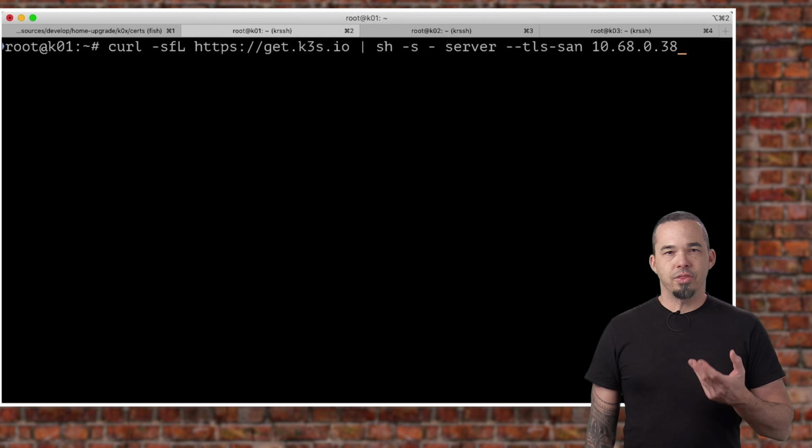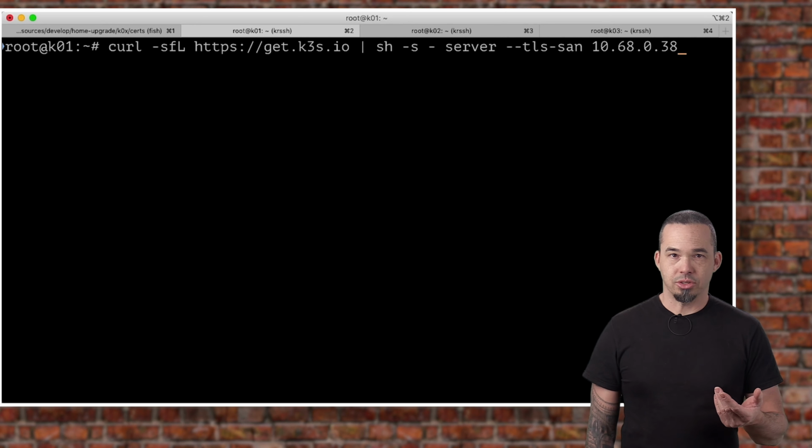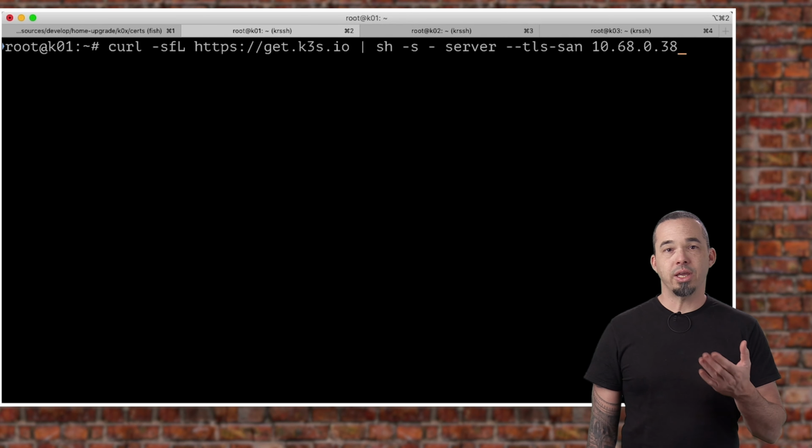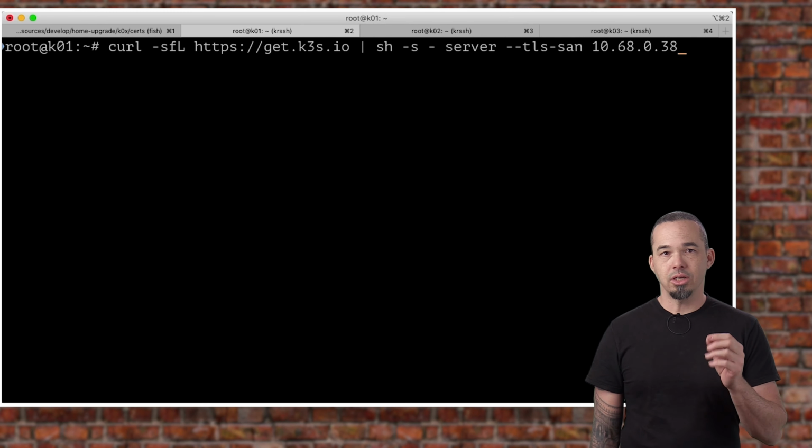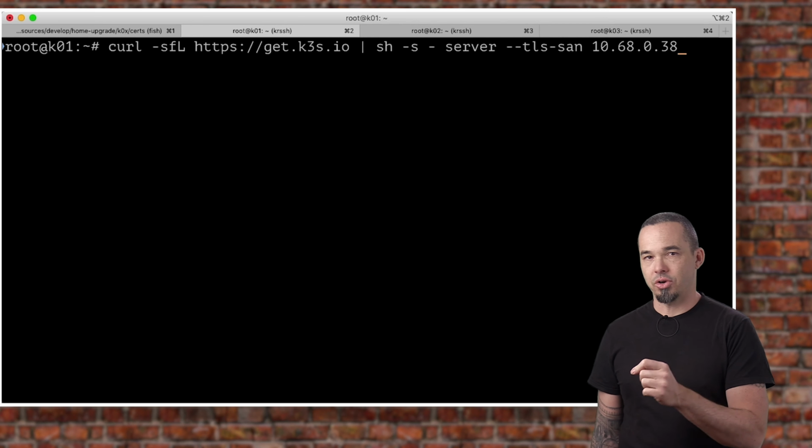You don't need this to be a load balancer. It could be an address that the nodes share via keepalived, or something like an elastic IP. It could be a DNS record with multiple addresses, although round-robin DNS has its own set of problems when a node is down. For me, in this installation, it's an HAProxy load balancer configured to send traffic to both server nodes. The documentation says to configure this address after bringing up the server nodes, but I configured it before so that I could use it with the tls-san directive, and so that the certificate that K3s generates includes the load balancer IP as an alternative address. Without that option, I wouldn't be able to connect to it. kubectl would throw an error.